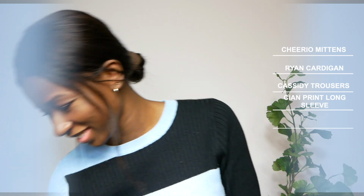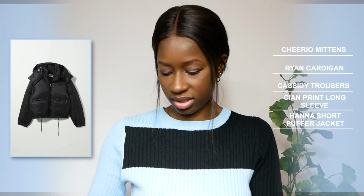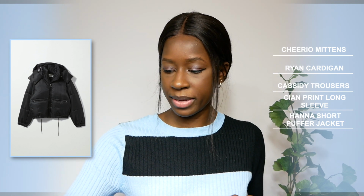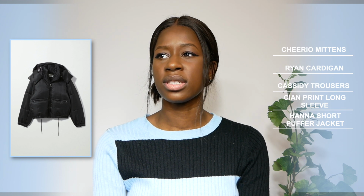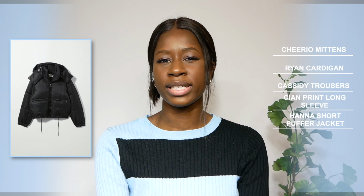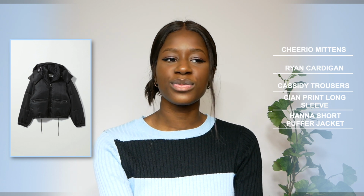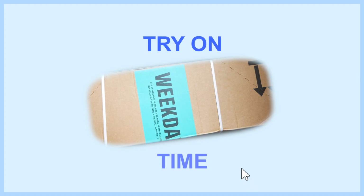Now, we got our final item. I looked for a jacket with a hood. This one's got a detachable hood. Wow, this is massive. Goodness me, okay. It looks a lot bigger than I actually thought it would be, and I got it in a small as well. I don't think I usually go for black when it comes to outerwear and coats, because sometimes it can feel like it just makes everything look drab and dreary, especially with the weather. But I think, you know, I'm just ready to try something different, really, try something new.